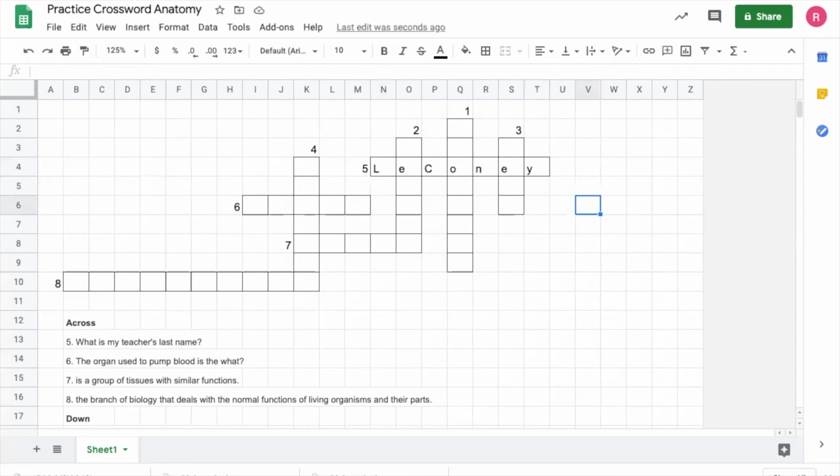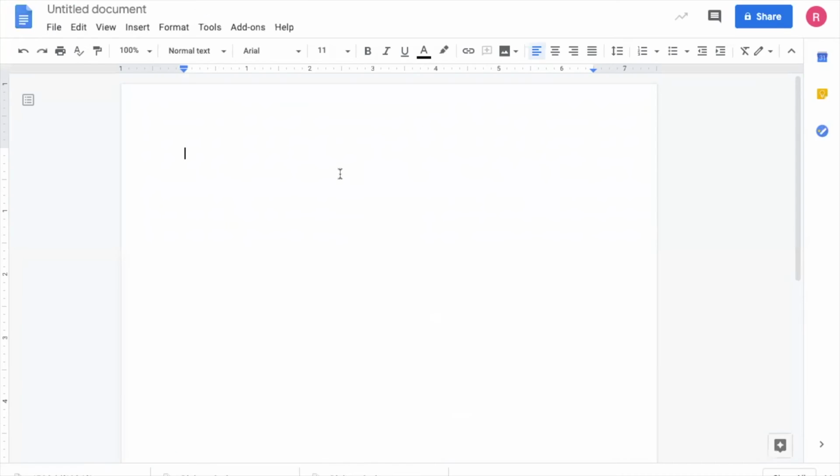For Google Docs, I'm sure you've all seen Google Docs before. It looks like a Word document where you can just start typing anything you want on here. And anyone who happens to be on this page, oh, it didn't actually write. There we go. And then anyone who happens to be on this page would also be able to see what you wrote. I don't always do that. I usually make it so that everyone gets their own copy and you can't see each other's answers. The only one who can see it is me and you.